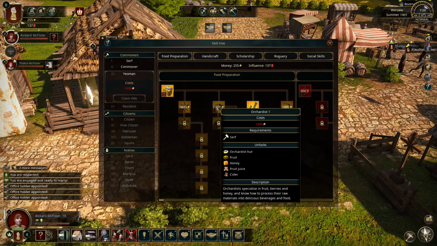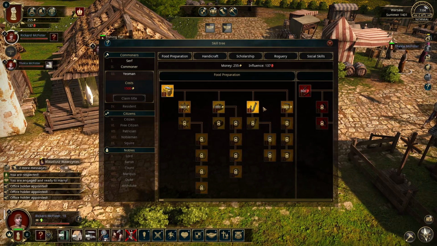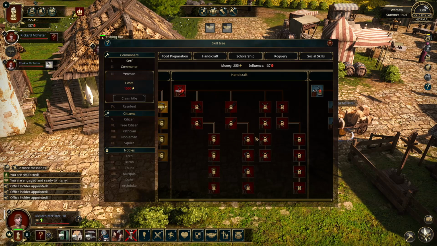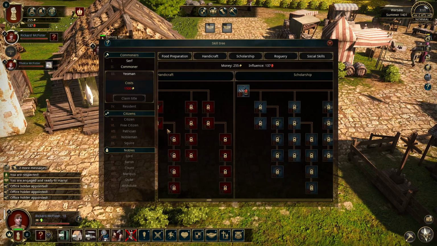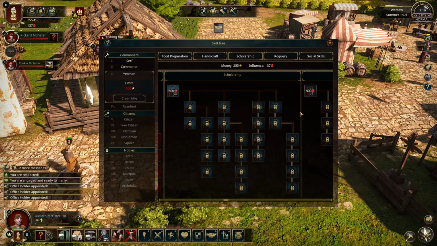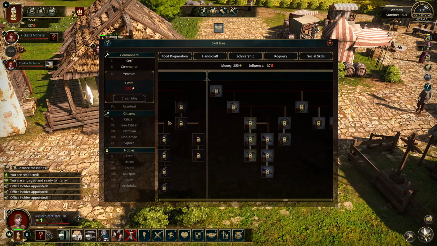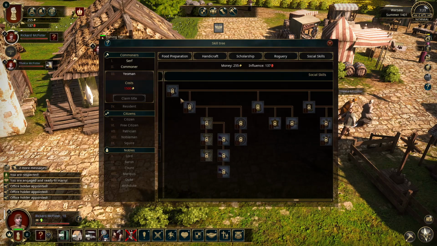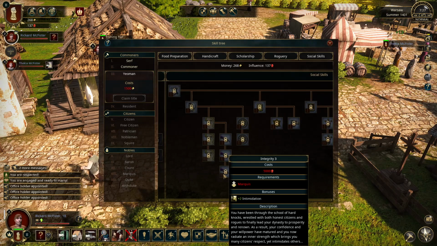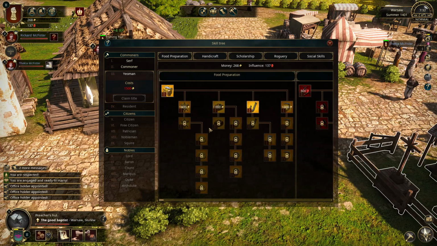We can do the Miller's Trade, the Orchid, which actually might be a good one to do next. Agricultural, and then if we spend 500 influence, we can actually open up a brand new line. So like we can get into the handicrafts, we can get into scholarships for like barbers, preachers, alchemy, herbalism, the rogues. You could do a minstrel, smuggler, robber, gravedigger. The gravedigger is actually pretty good. And then these are social skills. Once we get to yeoman rank, we can actually open these up, and these will help us with intimidation and other type of social type things that we need.